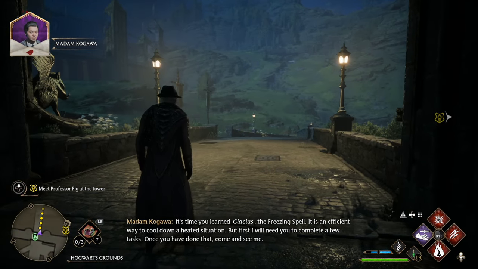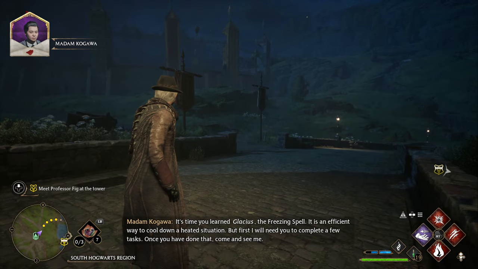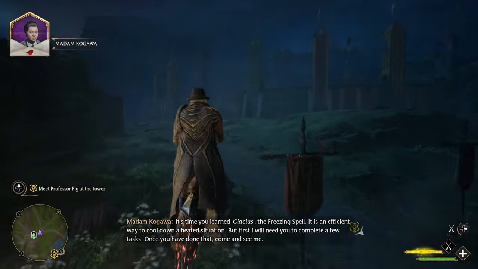It's time you learned Glacius, the freezing spell. It is an efficient way to cool down a heated situation. But first, I will need you to complete a few tasks. Once you've done that, come and see me.